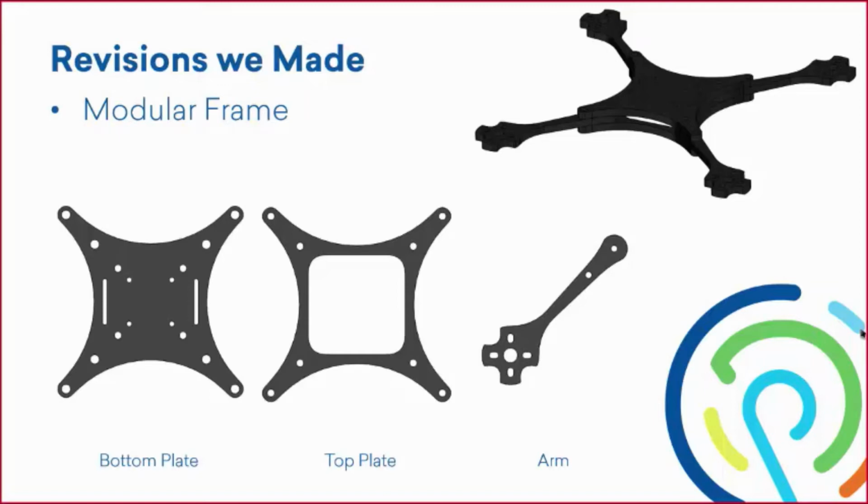And then our arms, we have just one arm, but that arm is going to be a quantity of 4 because they're all interchangeable. So this also makes for a nice added feature too. You get to print a few arms, throw them in a bag, take them out to the fields. If you ever need to replace those, it's just going to be the same arm for all 4 corners.